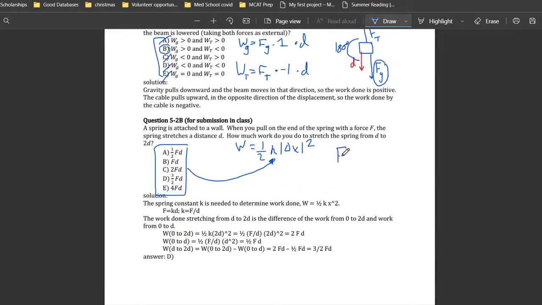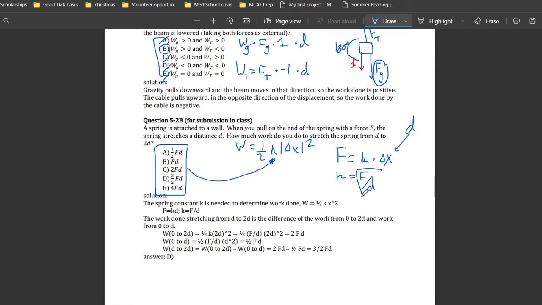So the force is equal to the spring constant k times the distance, the absolute value of the distance extended or compressed. And we can say that this is just distance or displacement, so that's d. So when we solve for k, k is equal to the force divided by the distance or the displacement. And I use those words interchangeably, but displacement is the correct term. Saying distance is just force of habit.